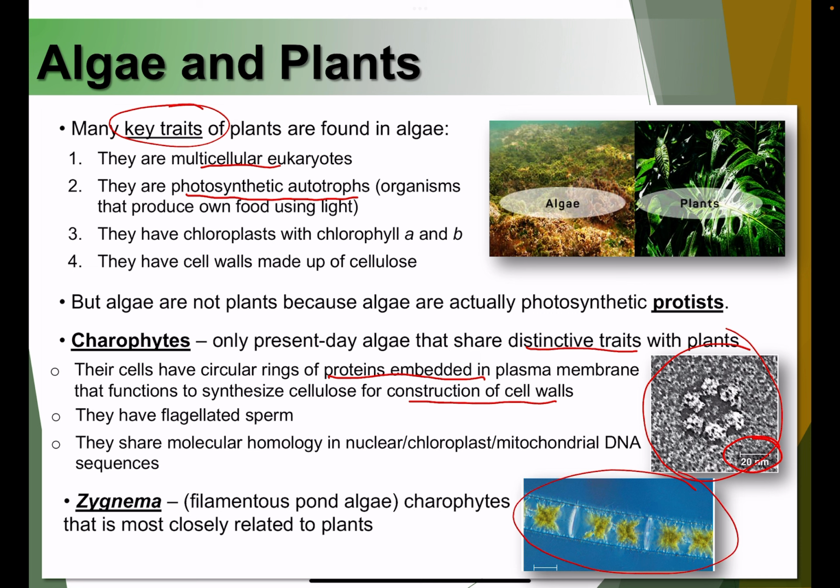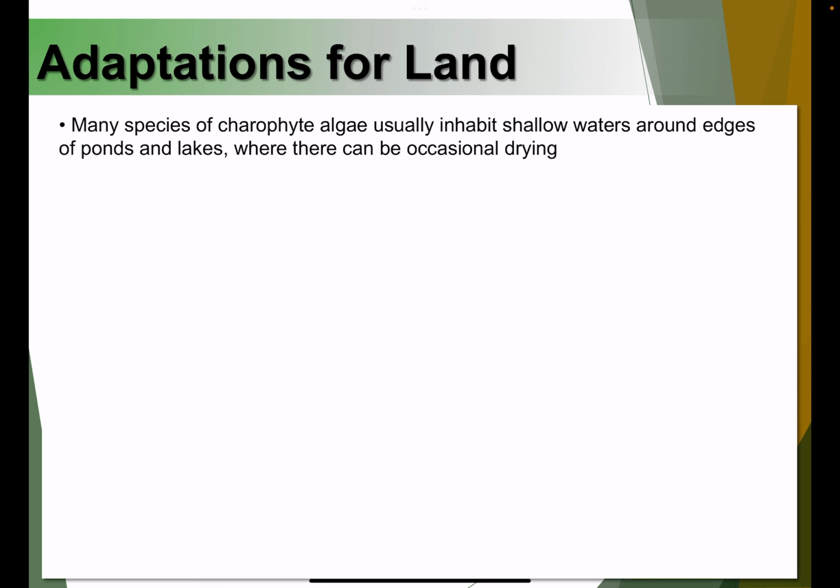Even though they are the closest relative of plants, it is important to note that it does not mean plants have descended from these living algae. But it does provide us with clues regarding which is the correct algal ancestor of plants. That is actually still a mystery to this day.